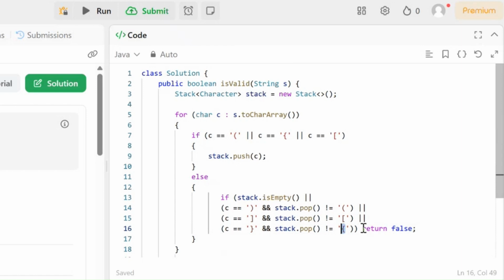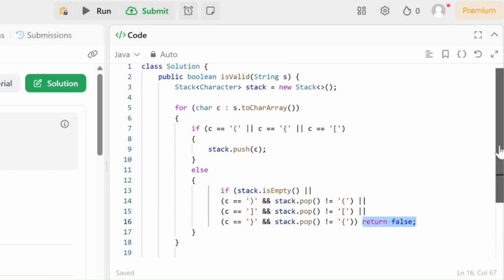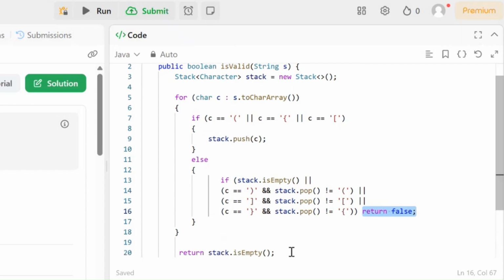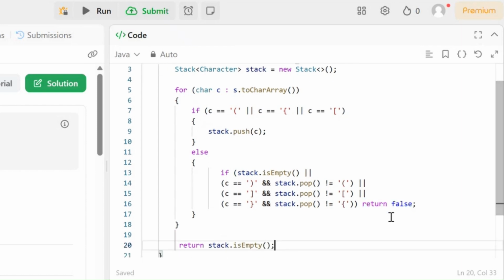Otherwise, return false. Once the parsing is completed, we need to check whether the stack is empty or not. If we completed the parsing and the stack is empty, it means that for every open bracket we have found the close bracket. That's why the stack is empty. Then only we need to return true.